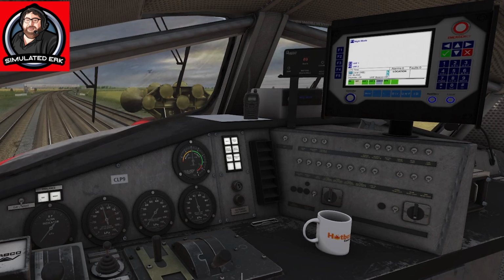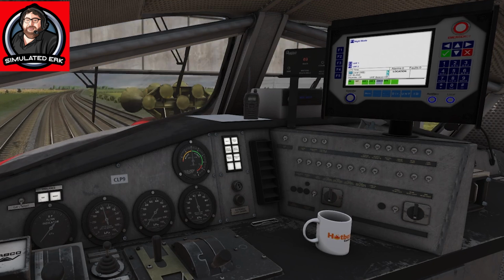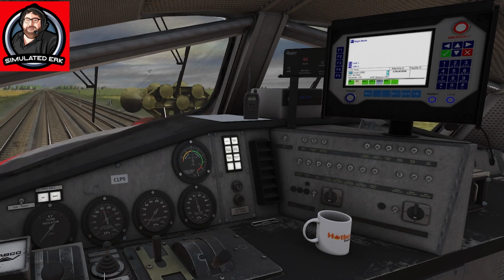But it is interesting. The amount of customization that you can do obviously is fantastic. Going underneath these bridges, I didn't think that the English loading gauge and the Australian loading gauge were that much difference. Now there is a difference. The track gauge is the distance between the two rails: 4 feet 8.5 inches or 1435 millimeters.